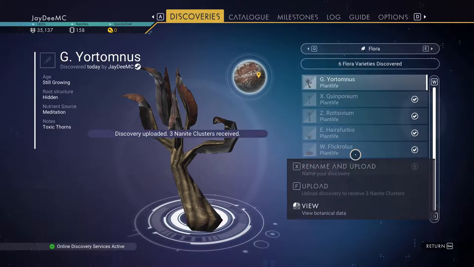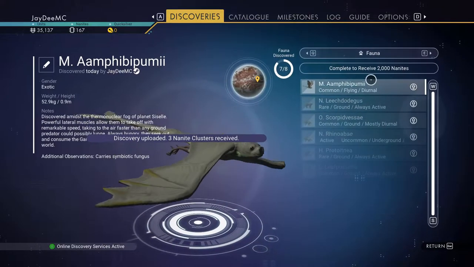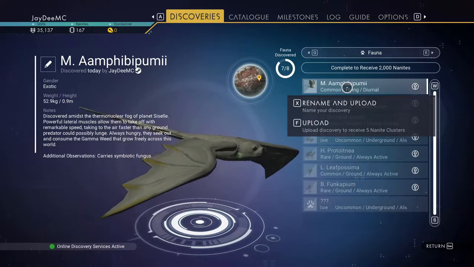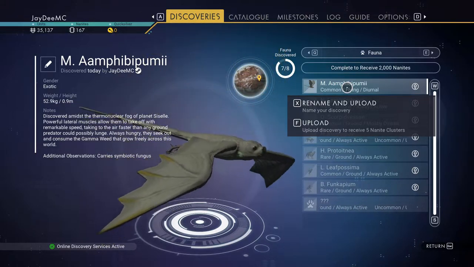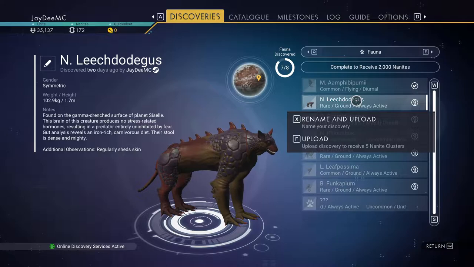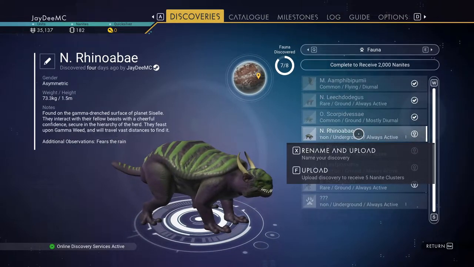I get nanite clusters for these. Some minerals. I need to do more of those. Ooh, that's interesting. Amphibipumi. Huh. Powerful lateral muscles allow them to take off with remarkable speed. Carry symbiotic fungus. How about this one? Regularly shed skin. Looks kind of scaly. It's interesting getting a close-up look at these animals. That one looks disturbing. Fears the rain.